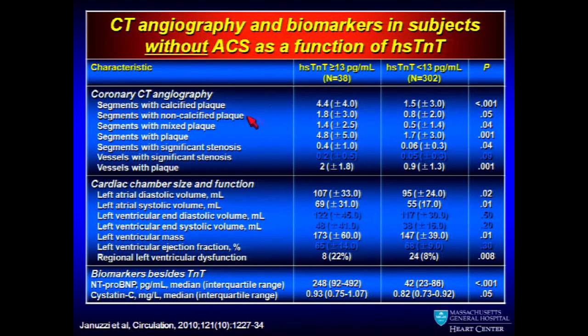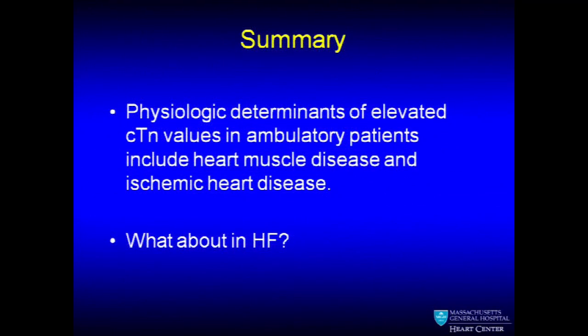And what we saw in these patients was a large percentage of them actually had previously unsuspected or asymptomatic ischemic heart disease, more heart muscle issues, including dilated LV and LA chamber size, LV mass issues, LV dysfunction, and prevalent elevations of other biomarkers of risk. So these troponins are telling us a very clear story about physiology, and it is up to us to determine mechanism using our own clinical judgment. So to summarize this piece, the physiologic determinants of elevated troponin include heart muscle disease and include ischemic heart disease, both extraordinarily common in the context of heart failure.